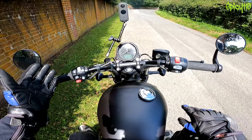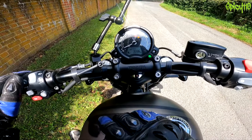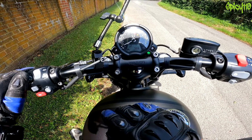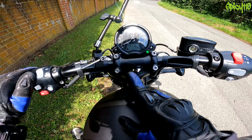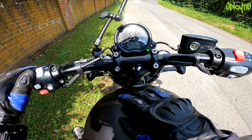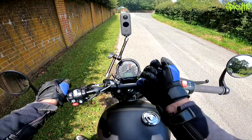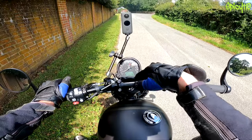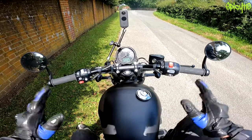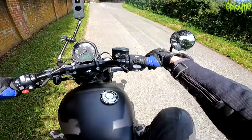There is cruise control on this, not that I'm really interested in that. It's got some basic information here, like trip and average mpg and that sort of stuff. Average has been 55.5 miles to the gallon, if you're wondering, and I think that's saying I have a 54 mile range. Also to note that the seat is on a quick release on the back. It looks like a push bike seat post quick release, or wheel quick release, and you can fold it down and up depending on the angle that you want. Enough talking, let's get riding, because you've got to hear this thing.